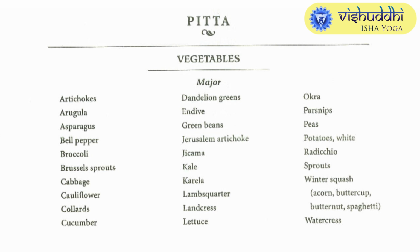Then parsnips, peas, and white potatoes are good. In fact, if you have acidity, a Pitta aggravation, dyspepsia, you can take slices of white potato, take some oil and fry it. Don't deep fry it, just a little bit, and just eat it. That's really amazing to reduce your acidity. So white potatoes are really good. Then sprouts, winter squash.